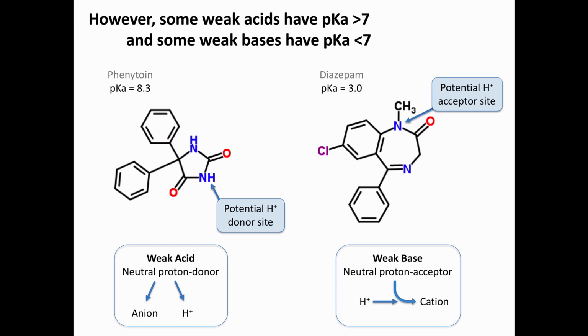On the left is phenytoin, a common anticonvulsant medication, which is a weak acid that has a pKa of 8.3. The hydrogen ion that it can potentially donate is not part of a carboxylic acid group, which helps to explain why the pKa is so much different than for other carboxylic acids. And on the right is diazepam, a common sedative hypnotic medication, which is a weak base with a low pKa of around 3. The nitrogen atom that has a free electron pair to potentially bind a proton does so less avidly than the nitrogens and amine groups in many other molecules.